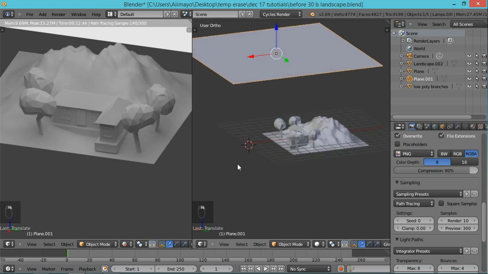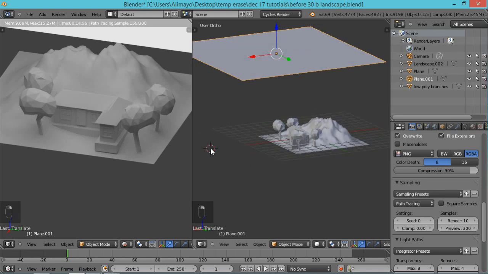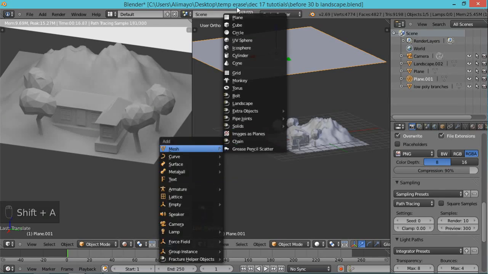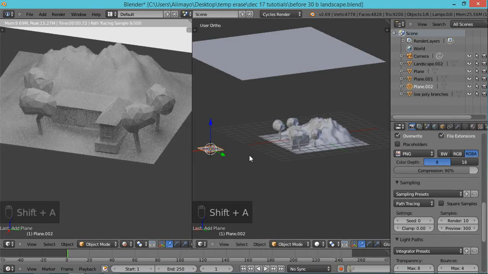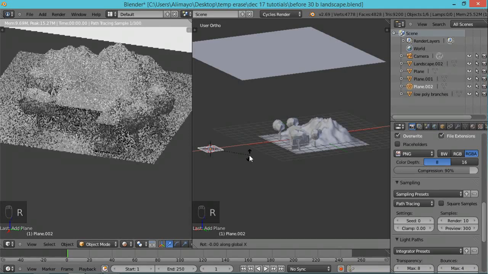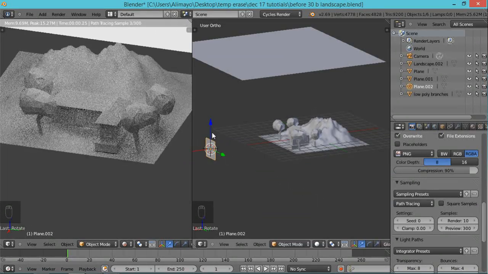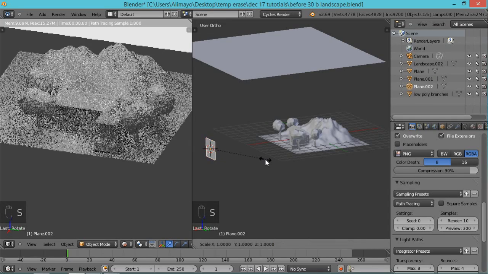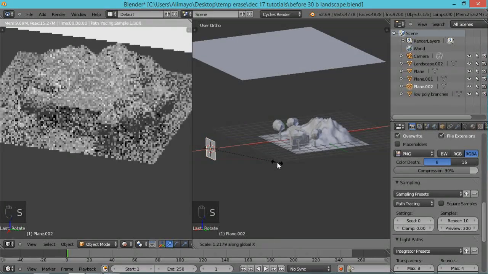So what I'm doing now is putting up the 3D cursor here. I'm going to hit Shift A, bring in another plane, and I'm going to hit R X or R Y to rotate this plane up. So this doesn't have it. I'm going to hit S to scale on the X-axis or Y-axis, and I am in object mode.